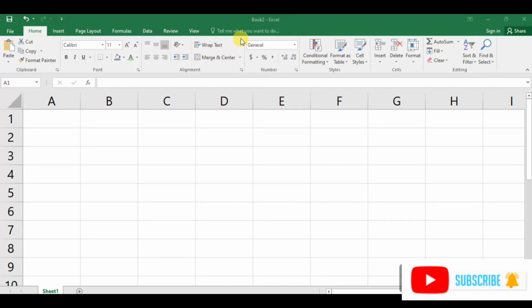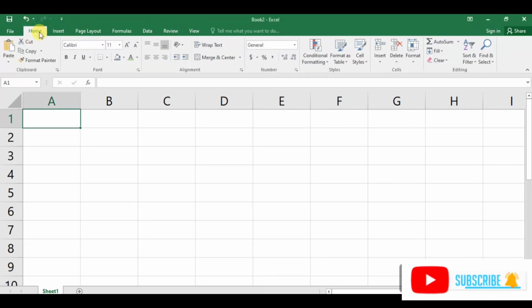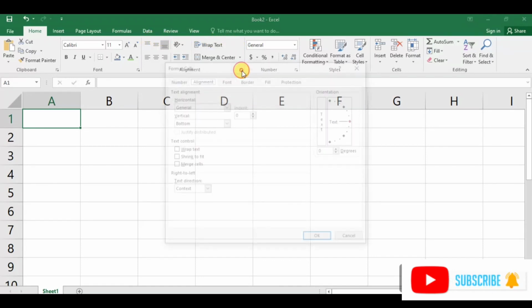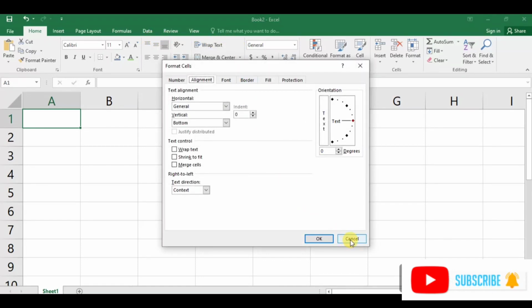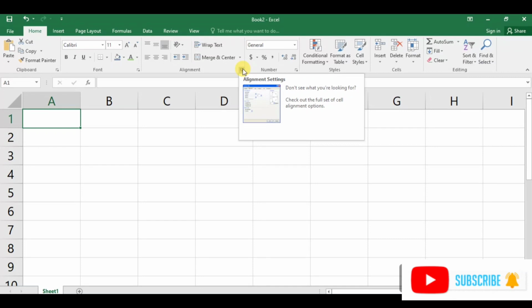This is the alignment section. It is next to the font section in the Home tab. In my previous video I made a video on the font section.